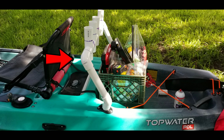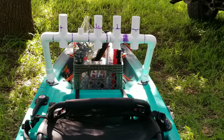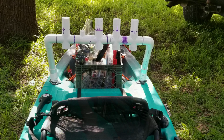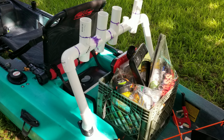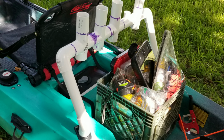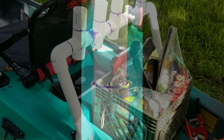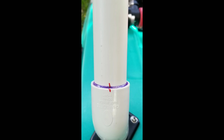Be sure to dry fit from the 90 down to the rod holder so that you can achieve the fit you want. The rod rack should look something like this. Since you dry fitted all the fittings, you should be able to make small adjustments to achieve the angles and fitment you want. The rod rack height can be adjusted by cutting the length of the risers at this point. Make small red marks before disassembling to glue, so you know exactly which piece and which direction it will face.